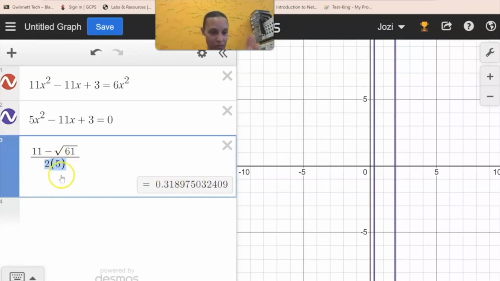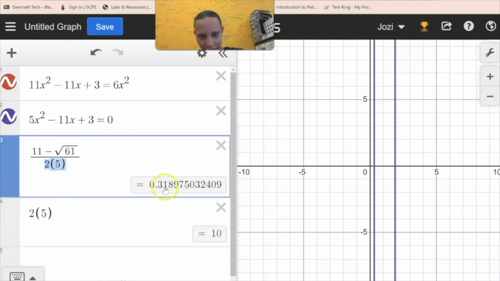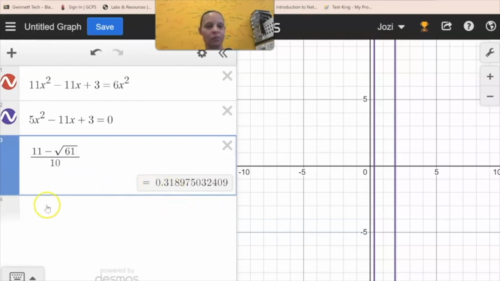So we're doing it step by step: not the parentheses, the radical, the thing at the beginning, and then everything underneath. The underneath, 2 times 5, 10. So I'm going to replace this with 10. Again, keep an eye on this number. It should not change. Did not change. So I'm still good.